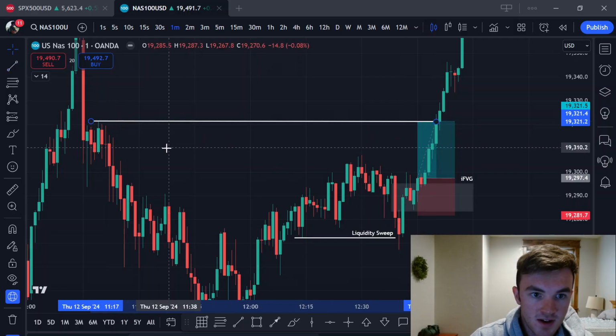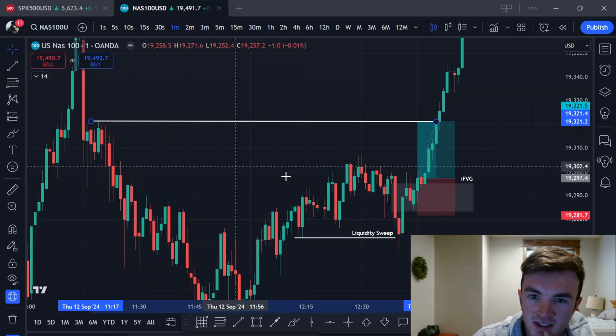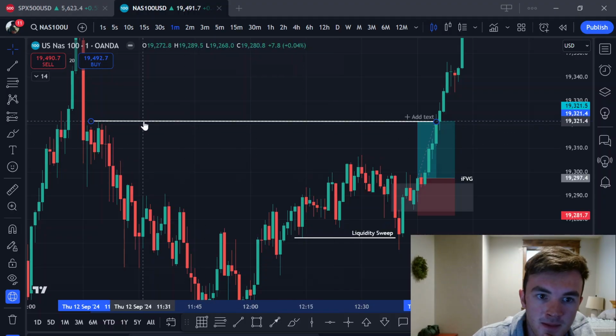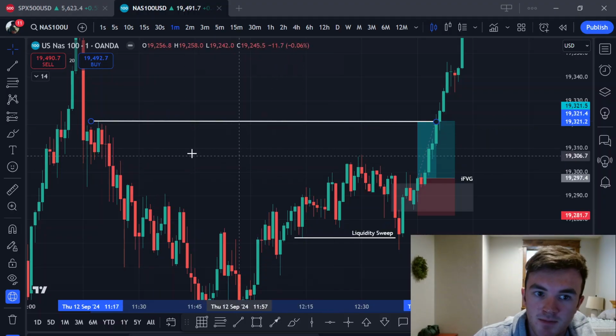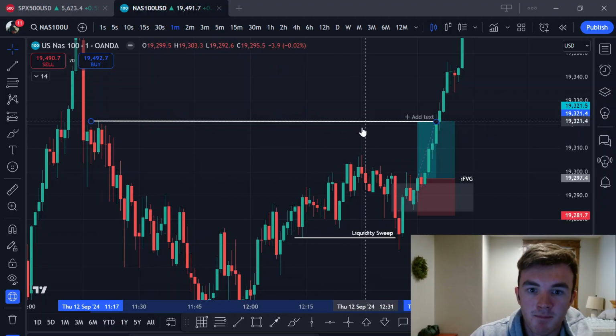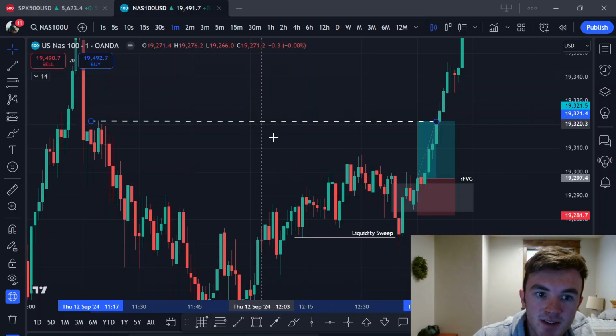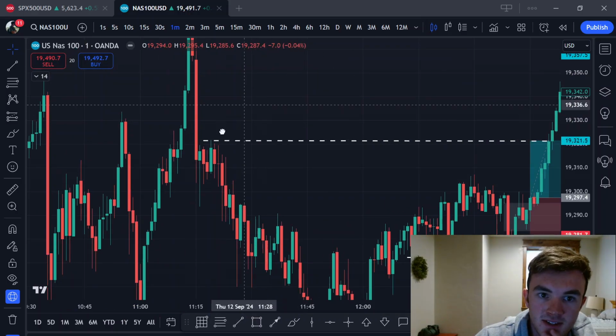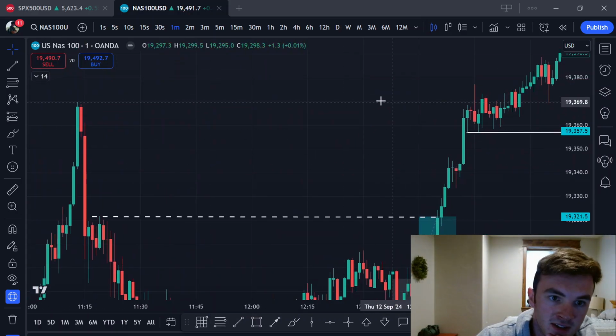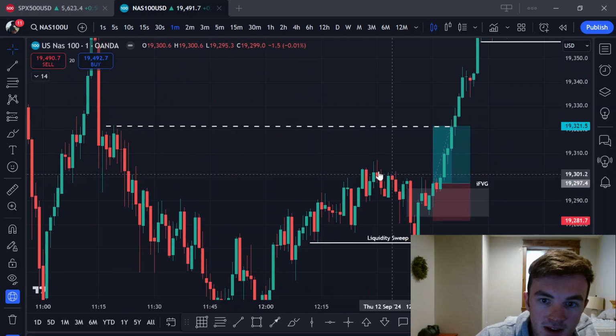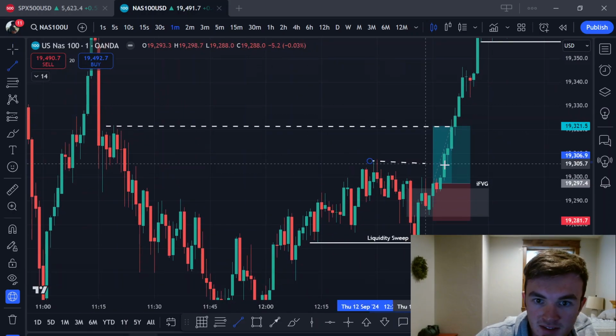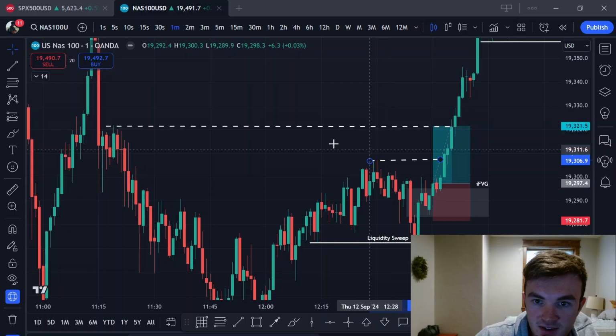Here, this wasn't a significant high. It was just an internal high, right? So it wasn't anything crazy, but this is where you target, and I would just take profit here because this is a giant fair value gap, but it clearly went up to this high as well. And you'd move your stop loss to break even at this high.